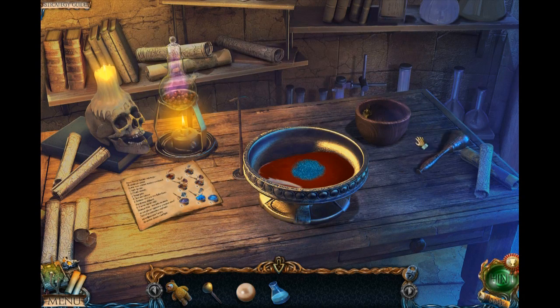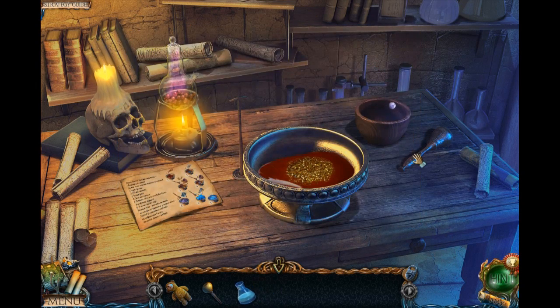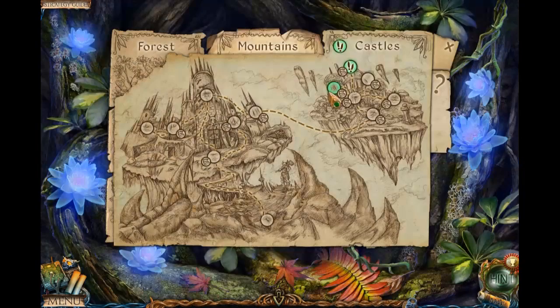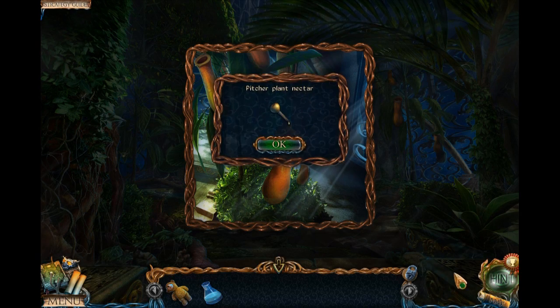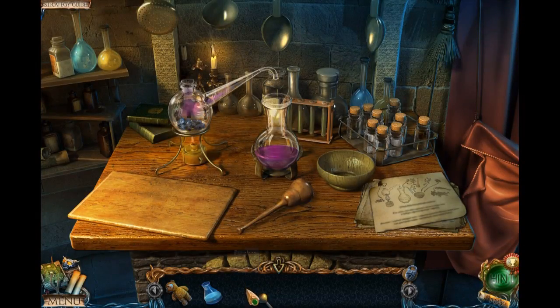Snake scale. Ugh. Wow, that really made a lot. Four is pearl dust. Way to ruin a pearl. Then five, living stone dust. What do I need to do here? There we are. Got it. Okay. Can I take it? There we go.